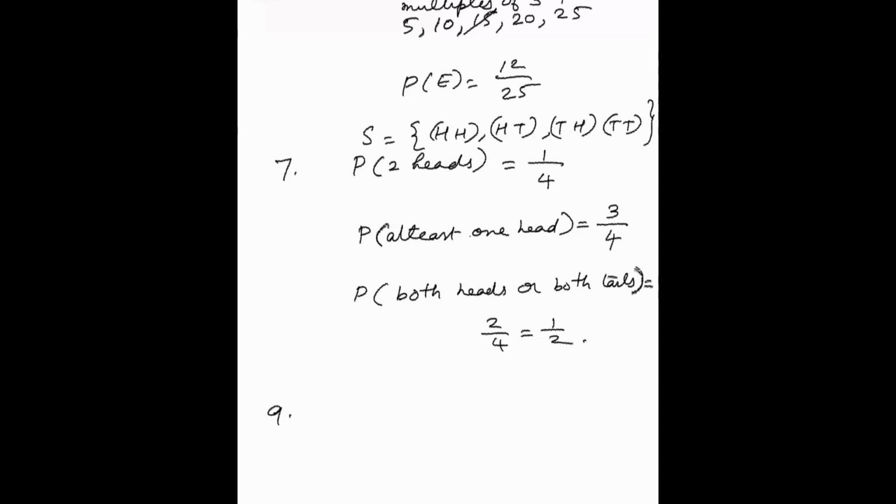I'll read the question. Ninth one: a card is drawn from a well-shuffled pack of 52 cards. Find the probability that the card drawn is a spade; second subdivision, a red card; third subdivision, a face card; fourth subdivision, 5 of heart or diamond; fifth one, jack or queen; sixth subdivision, ace and king; seventh subdivision, a red and a king; eighth subdivision, a red or a king. It's quite a lot.